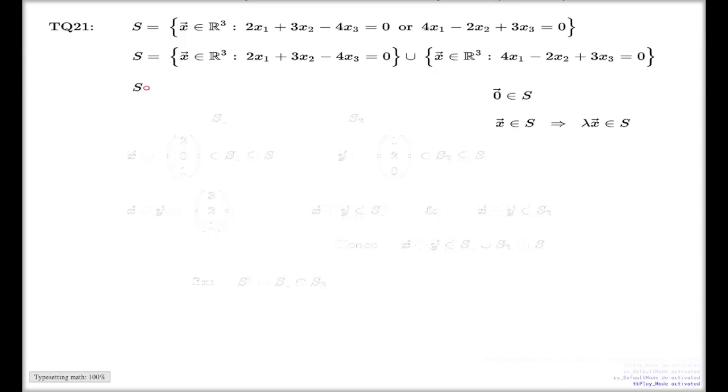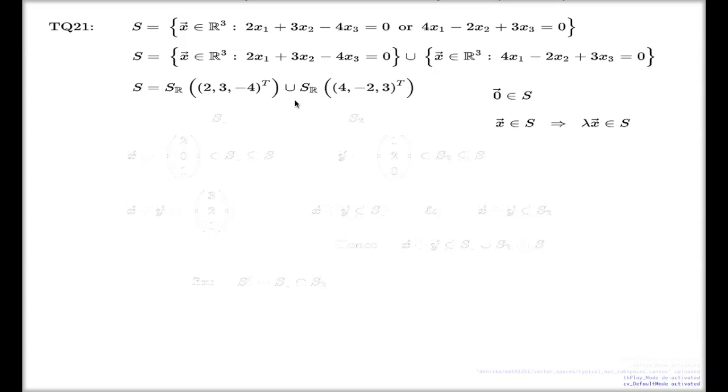Here it is. One orthogonal complement subspace, with coefficients 2, 3, negative 4 from here, union the other orthogonal complement subspace. If you remember, we had this intersection lemma, which said that if you intersect subspaces, the result will be a subspace. It turns out that when you take the union, this is no longer true. When you unite subspaces, you may end up with a non-subspace.